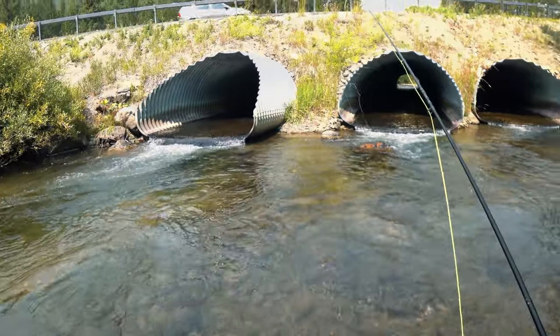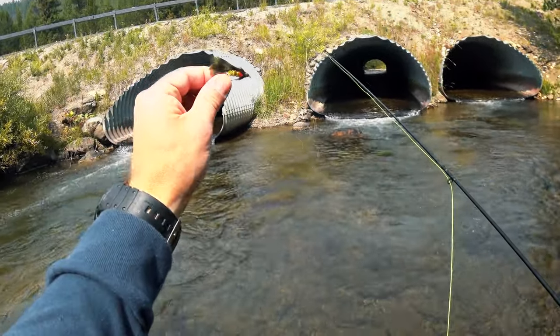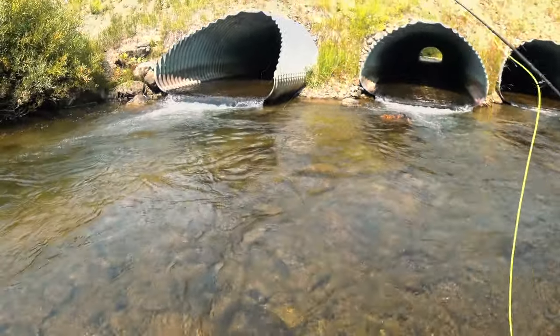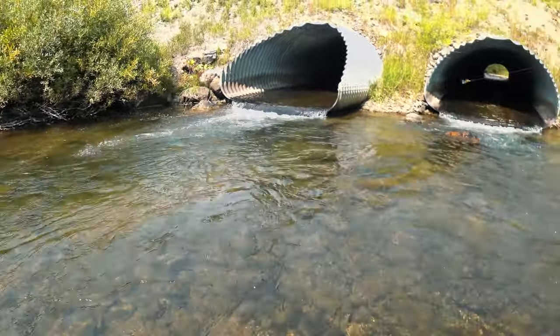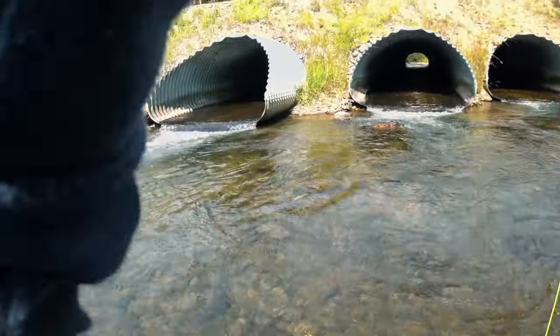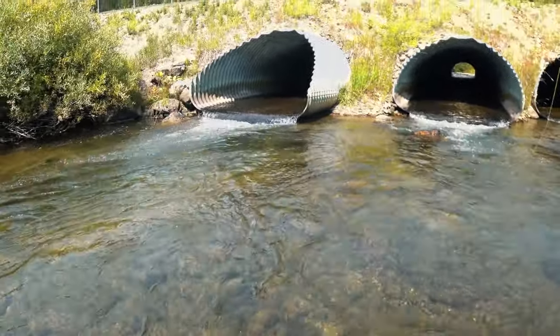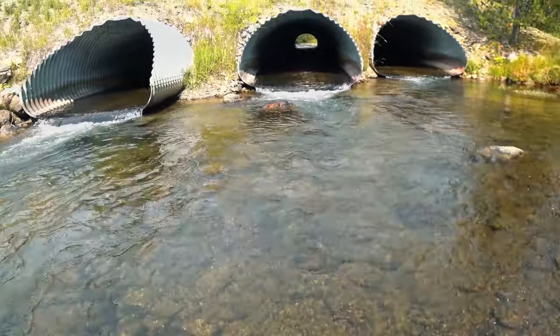On second thought, I decided to tie on an olive matuka, size 10. Fish seemed pretty aggressive, seemed to be hitting the nymphs pretty hard. So I'm thinking even the little fish, man, they chased us around. I'm hoping to get the bigger fish, like the one I just saw a moment ago.